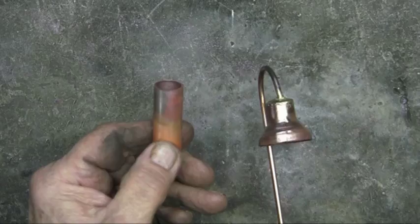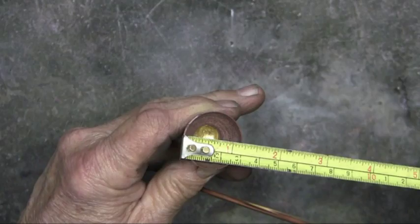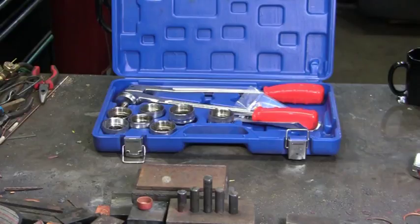Or this last piece. I started out with a 1/2 inch piece of copper tubing, expanding just the lower half. So I annealed, expanded, annealed, expanded, and here is the final piece, expanded from 1/2 inch to 1 1/8 inch. And I'm looking forward to having more time to see what else I can come up with using this tool.